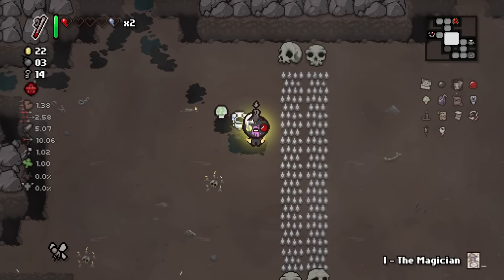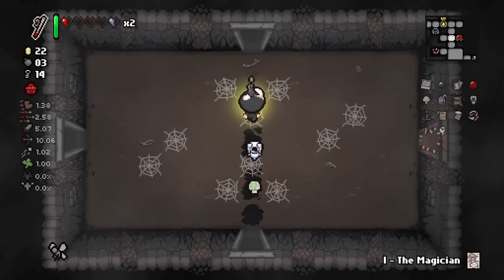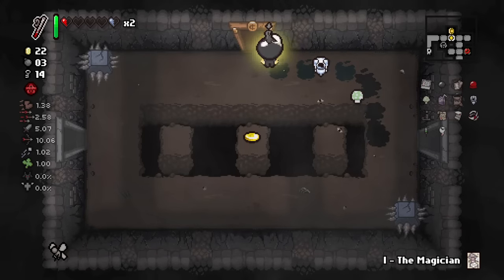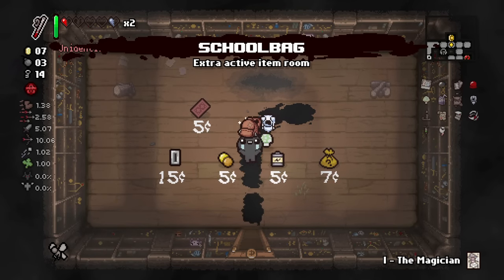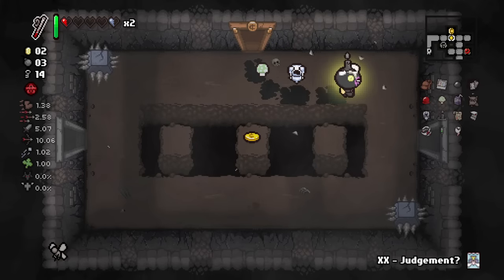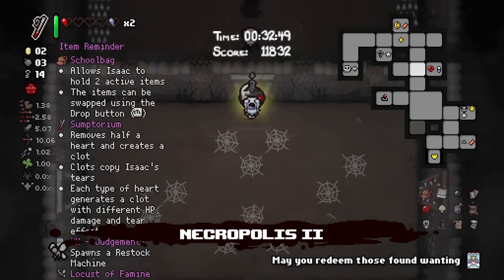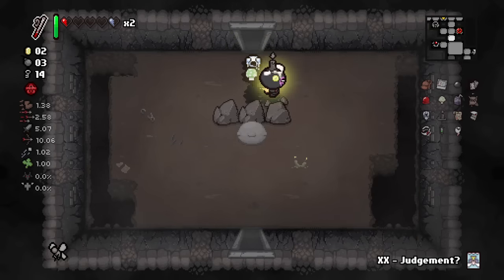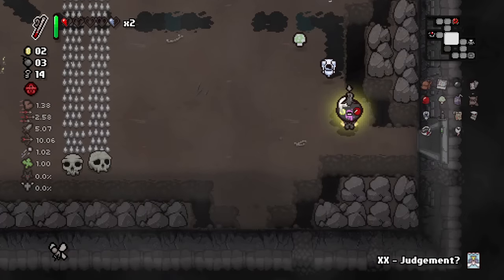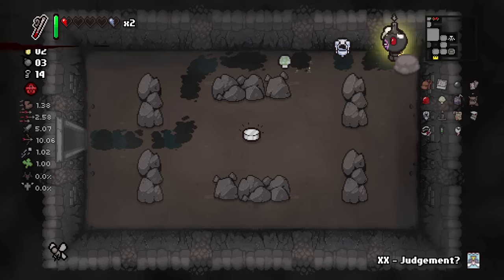We got to go get Yum Heart. Or no, we got to go get the school bag and then get Yum Heart. Super Lust. A reroll here, a Judgment reroll, which we could use on Yum Heart, but Yum Heart is honestly going to be one of the biggest time players we can think of.